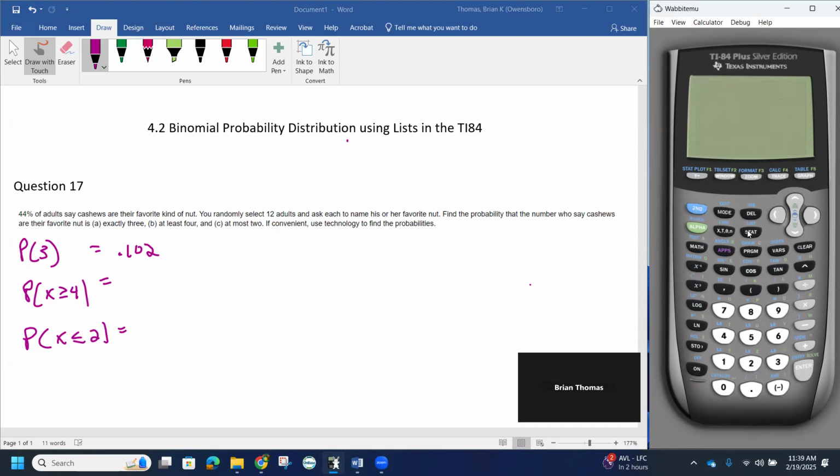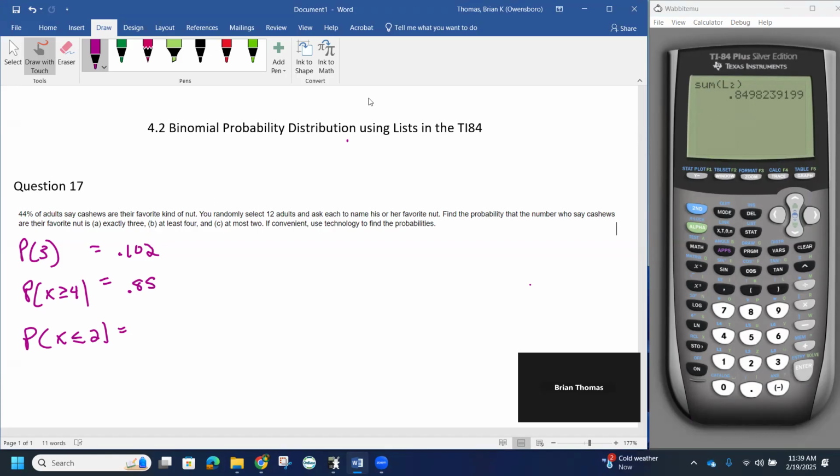Second list, math, come down, and hit there. And then if I type in L2, it should add the values in L2. And I'll get 0.8498 or 0.850. So 0.850 would be my probability of getting 4 or more adults who say cashews are their favorite nut.